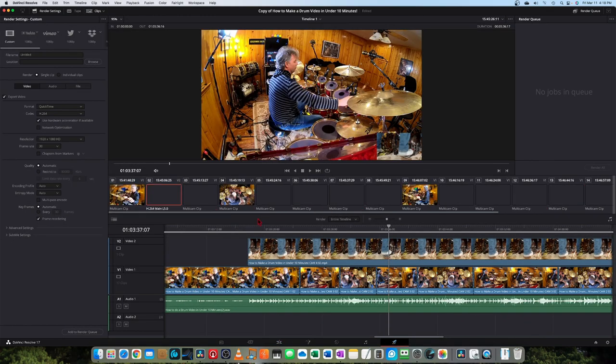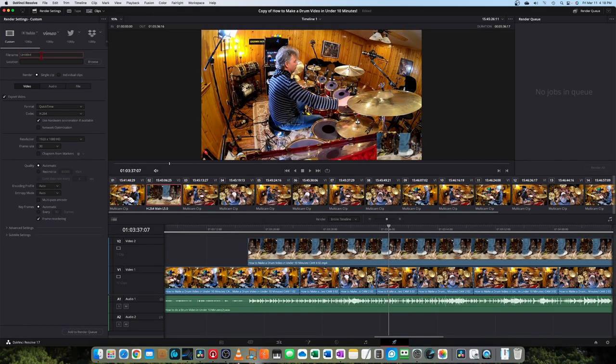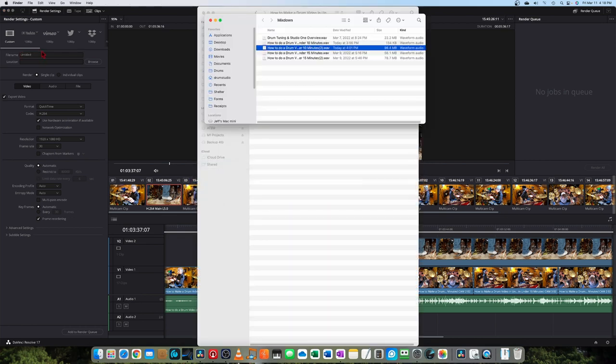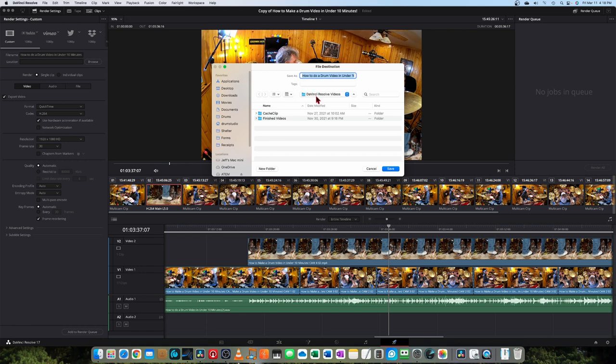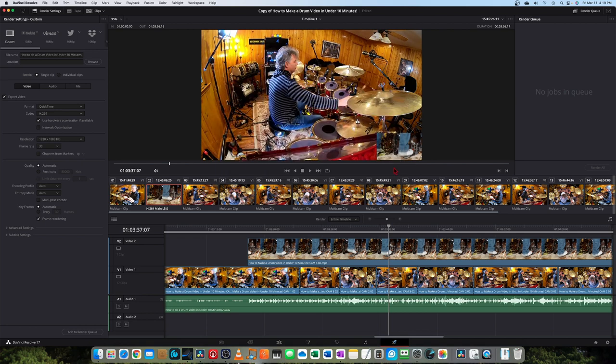So from right here, and I'm going to do it real time, I export it, or render it, and basically give it a name. I'm big on copy and paste, so I'll go back here. Copy, paste it, get rid of that little end. Location of where I'm saving it: I've got my other SSD, which is right here. And then I'll take that same name. I think I've already got it in there. Yeah, I do. And I'll hit save. So then I'll add it right here to the render queue, and I'll hit render all.